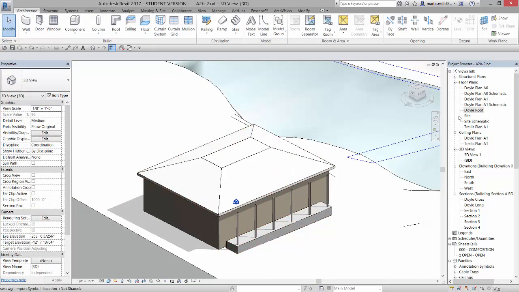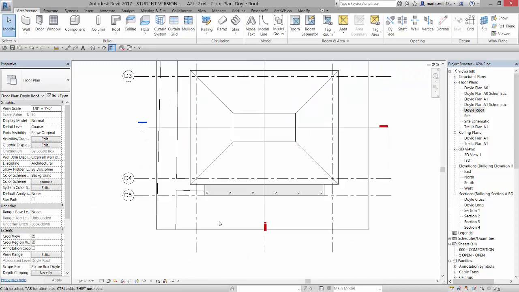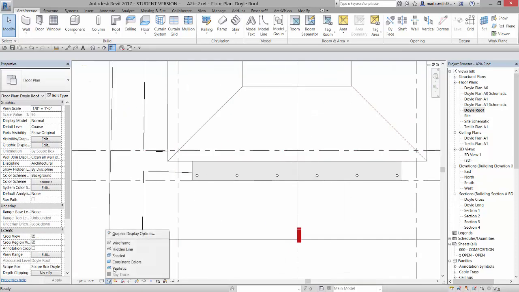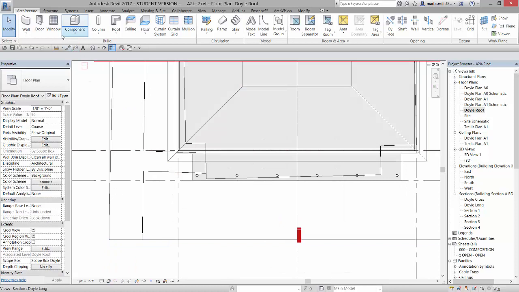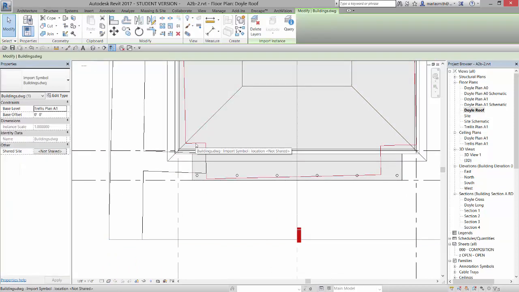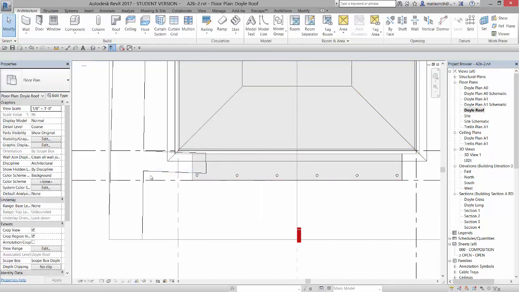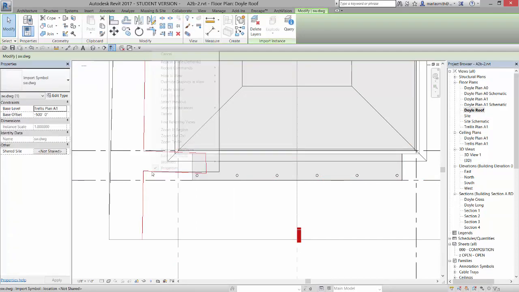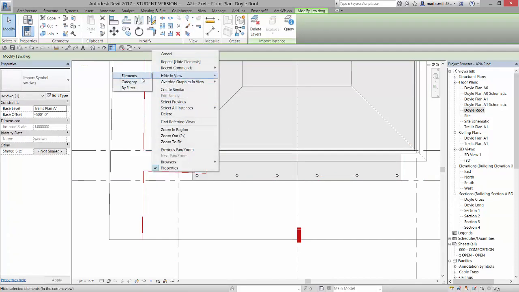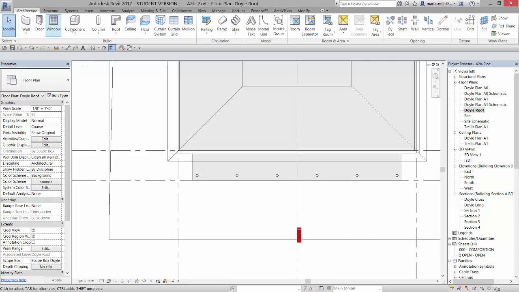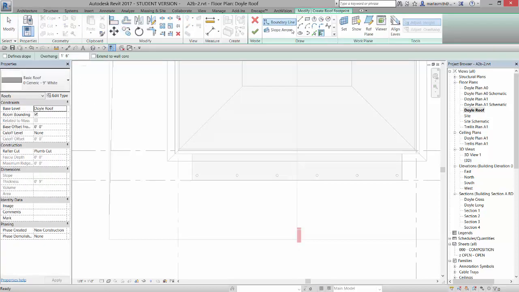Now we're going to do the roof for the porch. Go back to the roof, going to come in, go to my wireframe down here, and actually I guess I could hide in view that background layer because I don't really need it in this view, this one either, hide in view element, so it's a little cleaner. I'm going to go to roof, draw a boundary line. I'm going to use the pick line command for this, and I'm going to offset it by 1 foot, and I'm going to use the porch to offset since it's the porch roof.